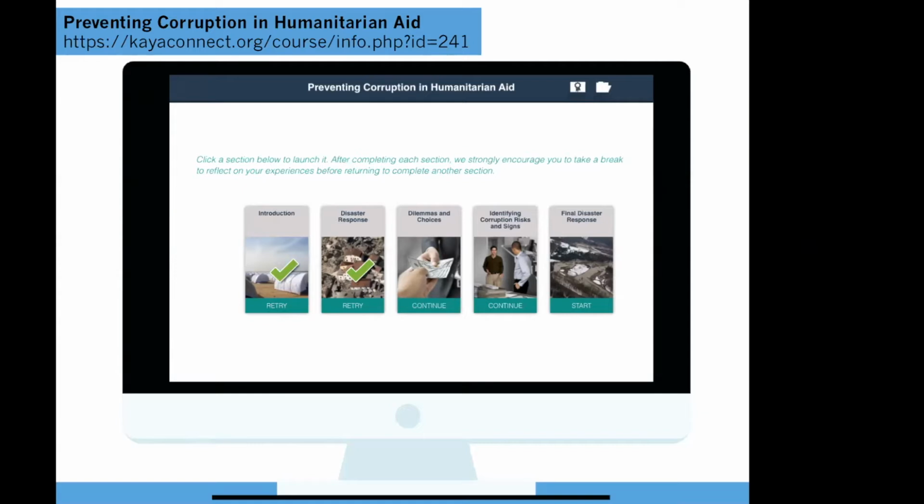And so with this course, we wanted to sort of show some of the long-term impacts of corruption that people might not necessarily think of in a moment when they're faced with a decision. And then also show some of the balance and trade-offs and ways that you can lessen the risk of corruption while still making sure you have an effective response. And so we started and ended this course with disaster simulations.